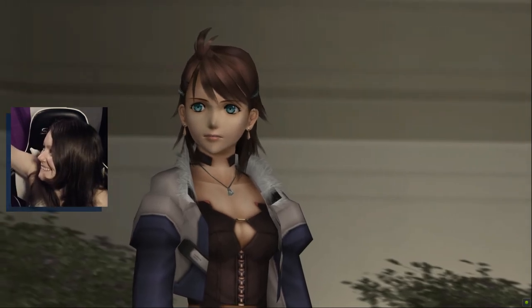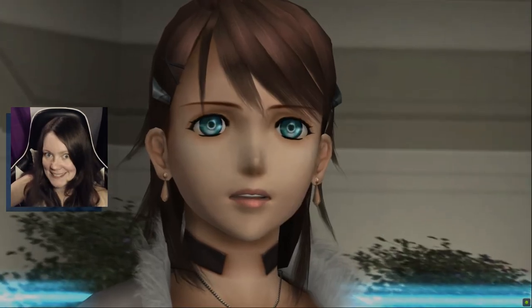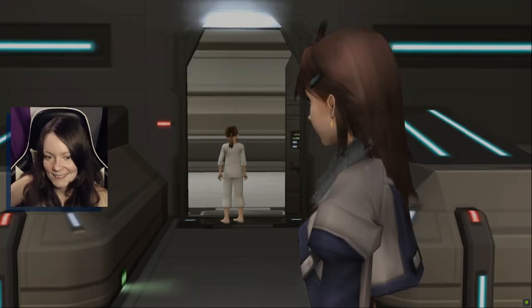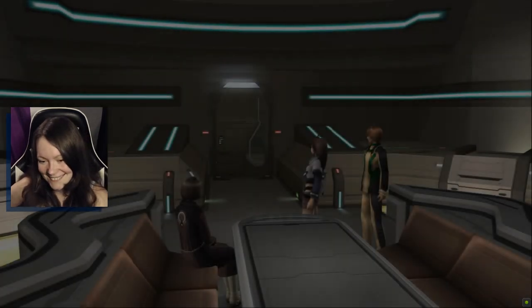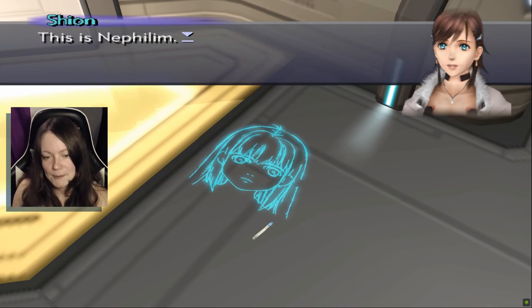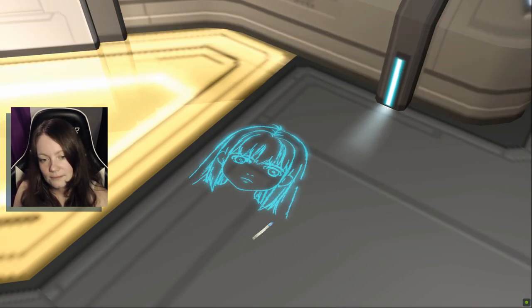Walks off! Albel. Wrong game. Abel doesn't care. It's Nephilim! Kid's a really good artist. Just in, draws picture really quick, out. Oh, Abel. You creepy mofo. How does he know what she looks like? Also, how is that child so good?